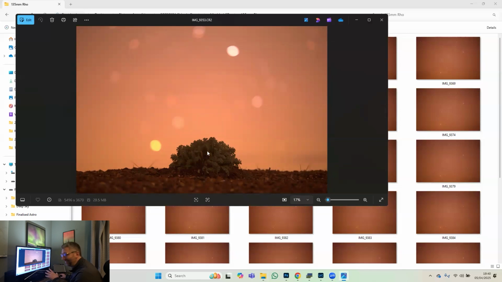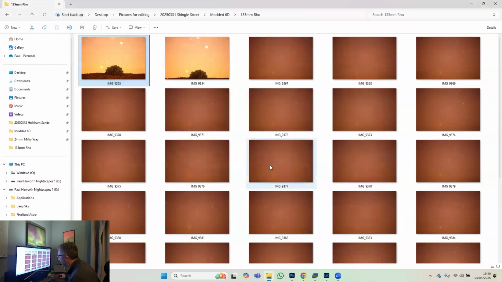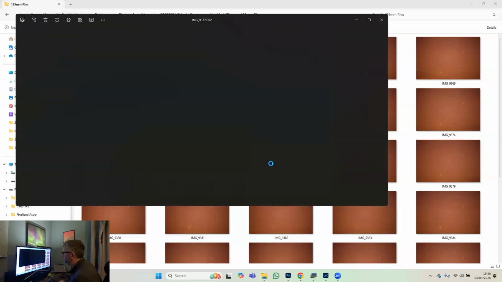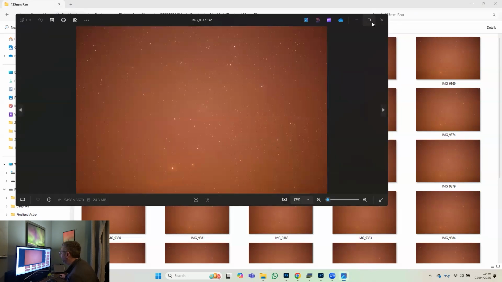I selected this as my subject because it was a relatively robust plant on what was quite a blustery day. So this wasn't waving around in the wind or anything like that. It was really tucked in and nice and still for my exposure. And behind it, you can probably see the very bokeh-ed sight of Antares and the Rho Ophiuchi region, which I then took some tracked exposures of a little bit later on.